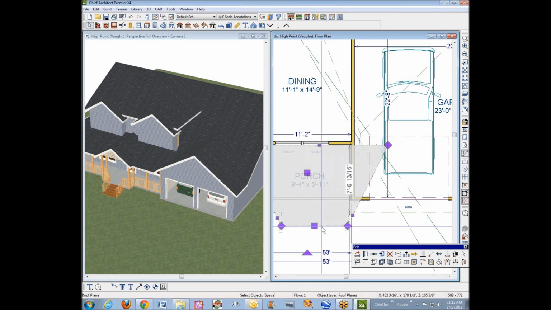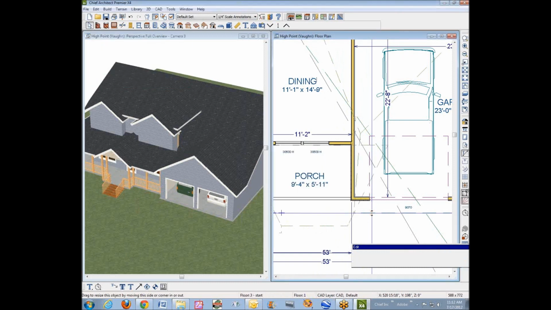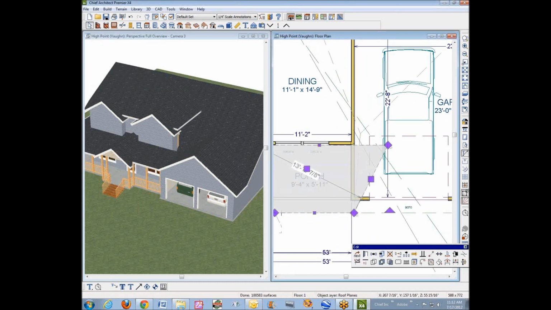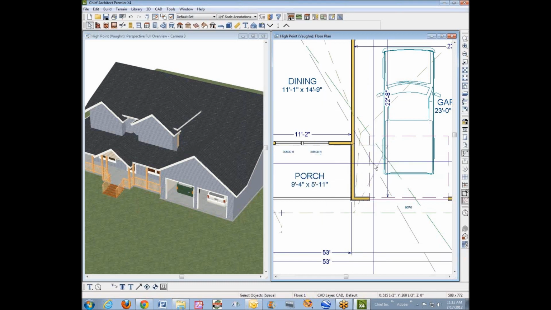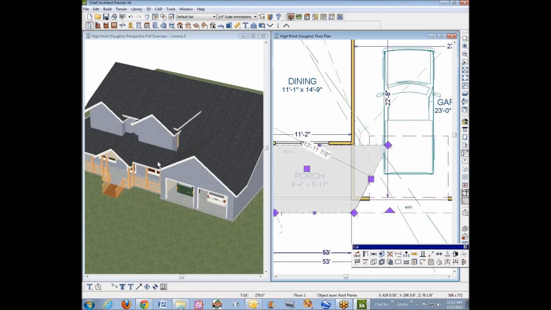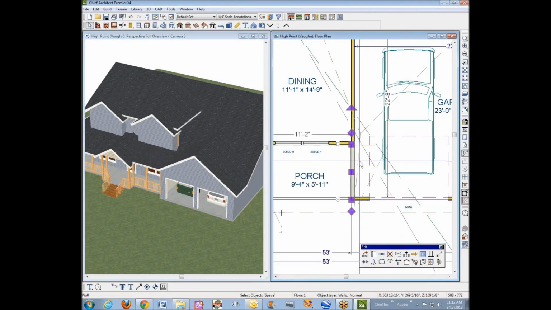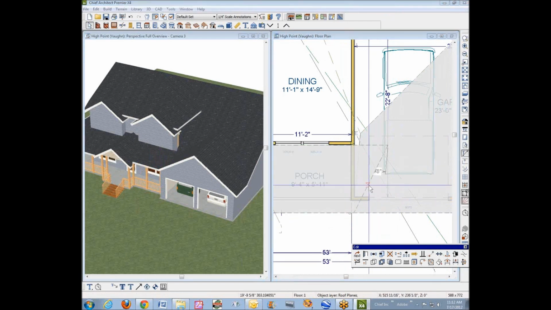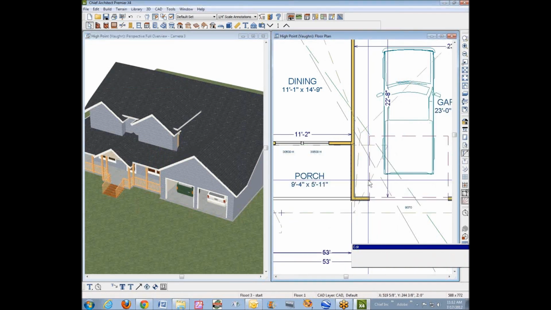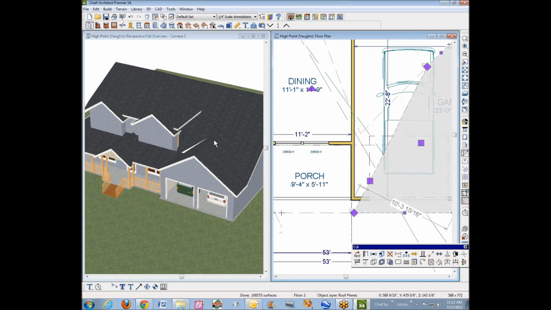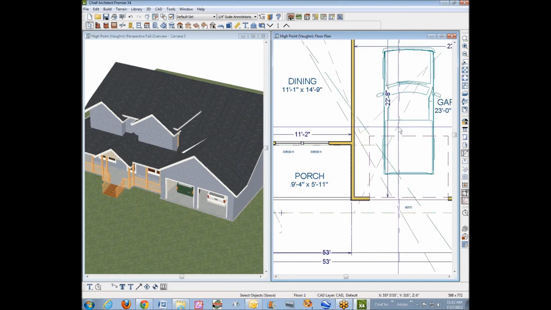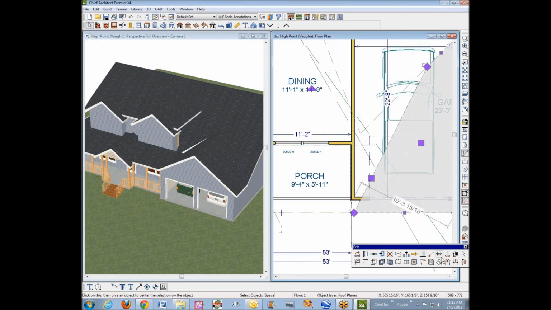Now, obviously, the overhang's too deep. I'm going to fix that. I assume that's correct. It's just more editing I've got to do. All right, now this edge here of this plane here is going to tie into the adjacent one, so might as well get that editing done. That edge goes to that edge. It's going to create a hole up roof here. So you saw it form up. And that's just because differing pitches of roofs are coming together. I'm going to put a break right about there.